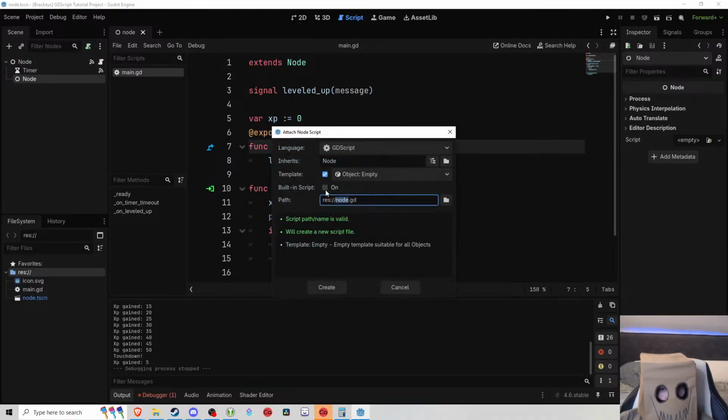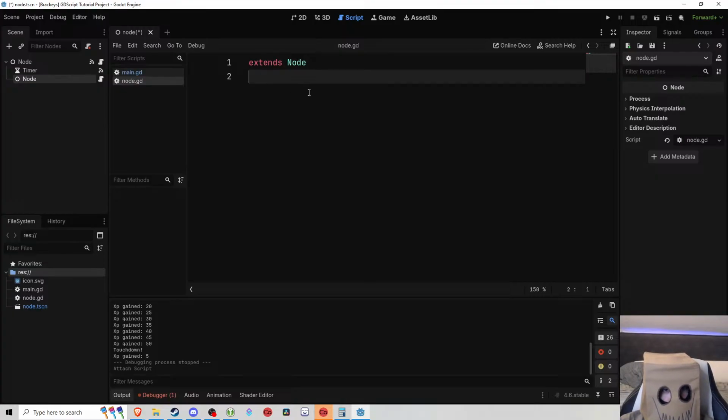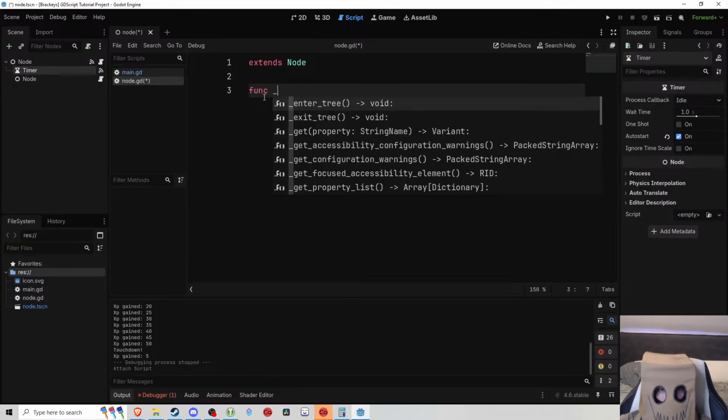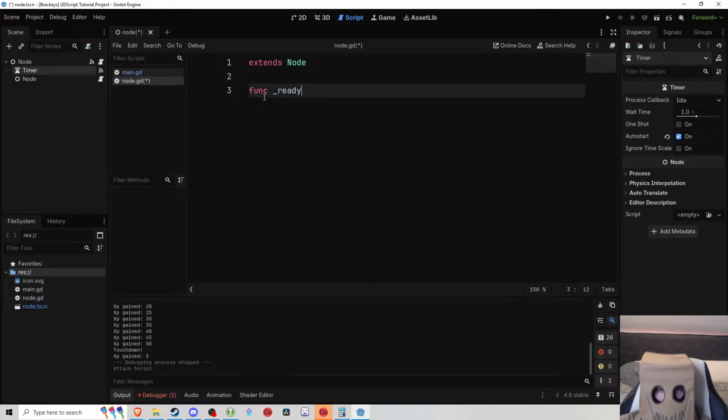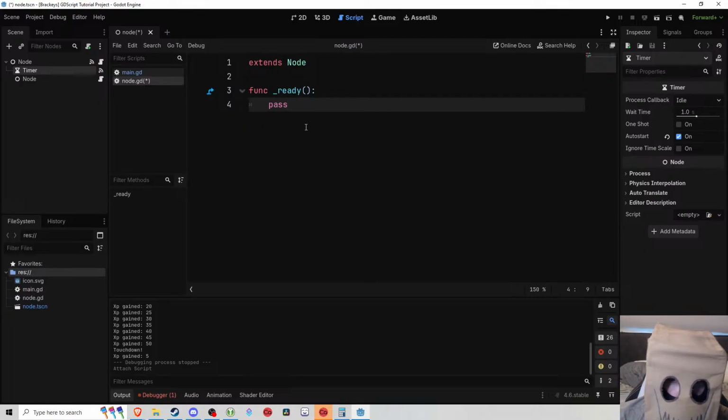Let me set up a script on this, an empty one. Create. Okay, func underscore ready. Let's just do pass right now. I'm not annoyed by the red on my screen. What was it? Control scroll wheel? Yeah, I can do that. Zoom in and out. Okay.